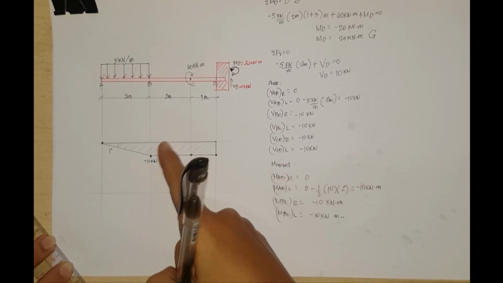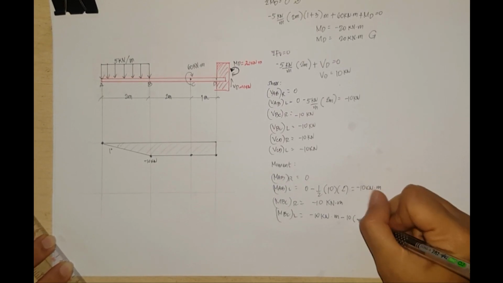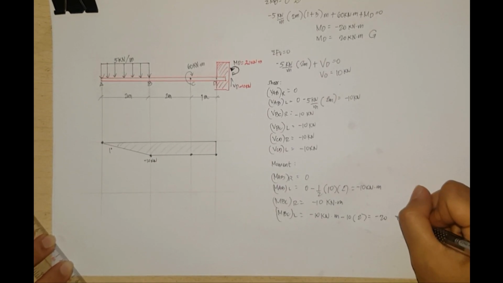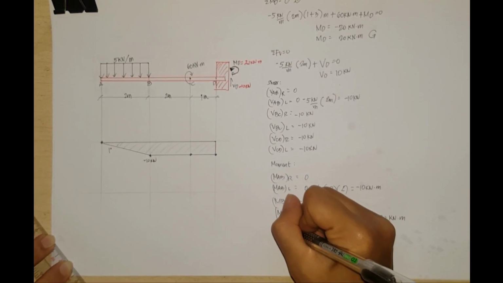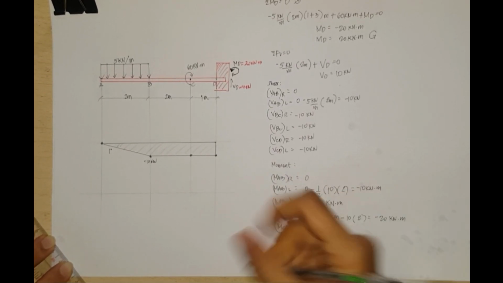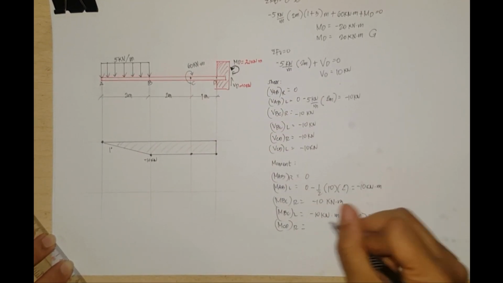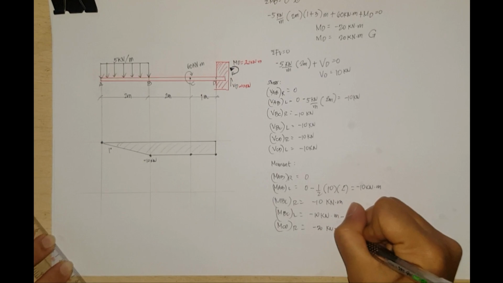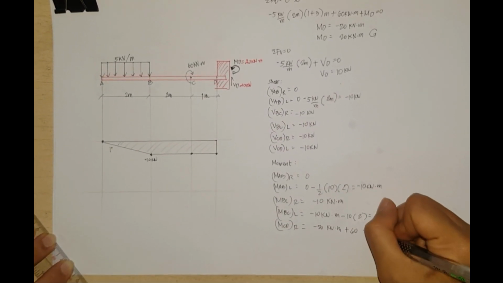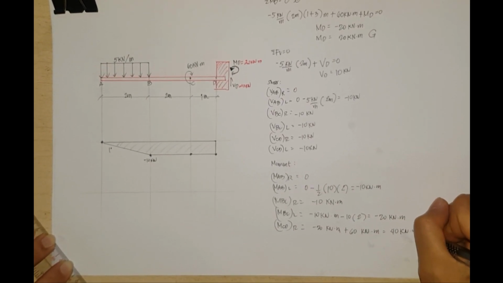Minus yung area nito, which is equal to negative 10 multiplied by 2 meters. So, it is equal to negative 20 kilonewton dot meter. And then, let's proceed to next segment, which is CD. CD is papuntang right. So, is there any moment at this part we have, which is a positive 60? So, we have negative 20 kilonewton dot meter plus 60 kilonewton dot meter. So, it is equal to 40 kilonewton dot meter.